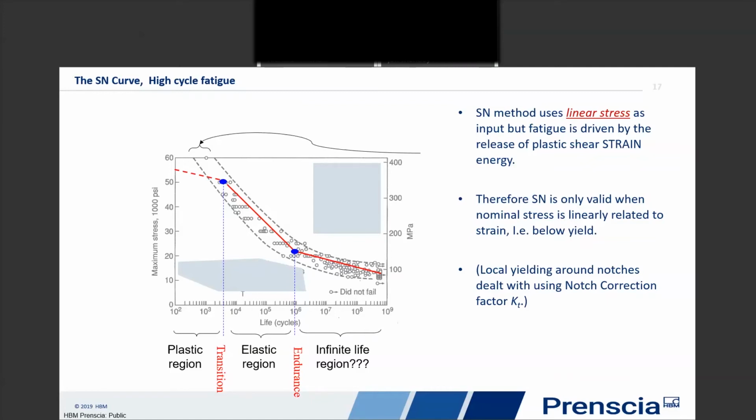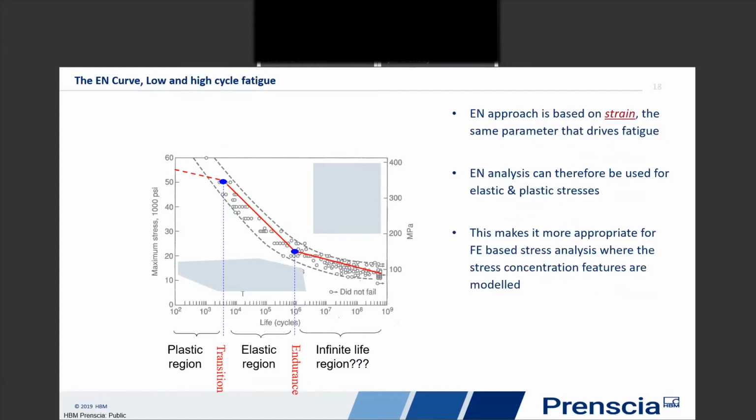If I take that same data, I could look at that data instead of cycles of elastic stress. I could look at that in terms of cycles of elastoplastic strain. Now I'm actually looking at a measure that I can use not only in the high cycle regime, but in the low cycle where I start to see plasticity. Elastoplastic strain is a good measure where I'm looking at areas where I have yielded the component.